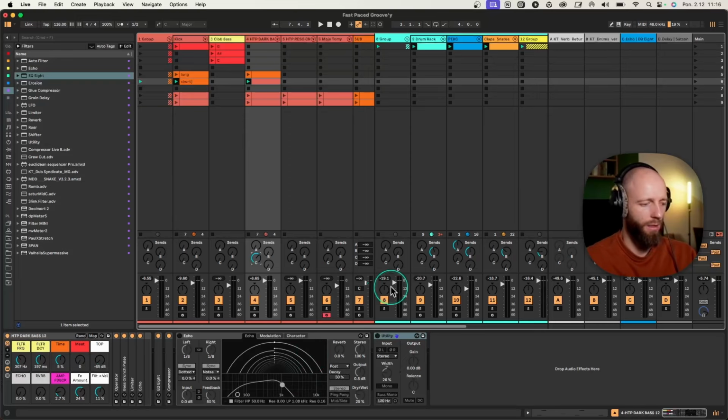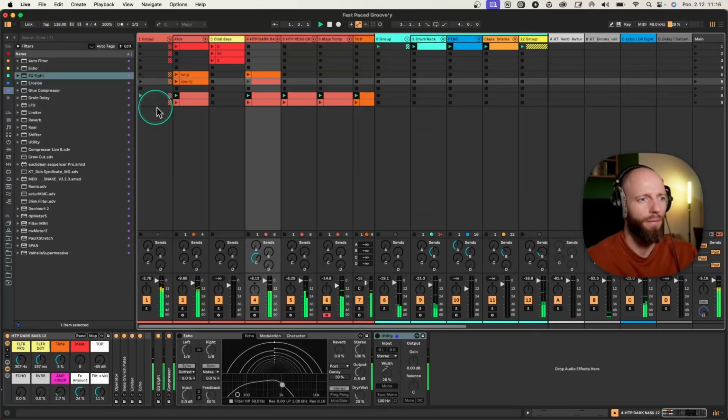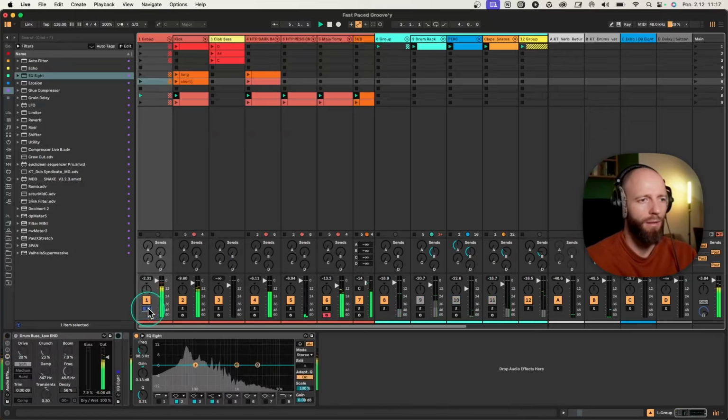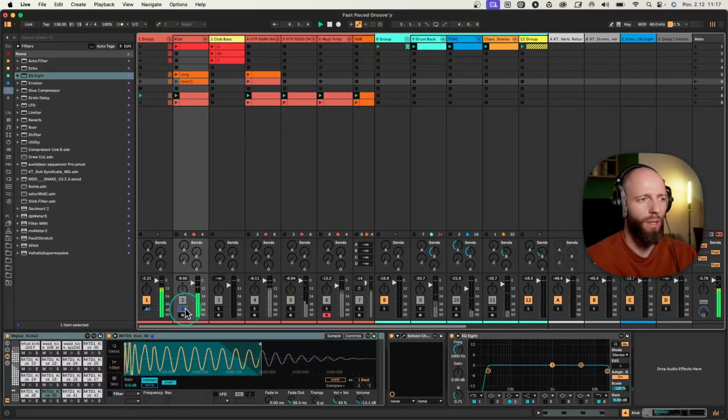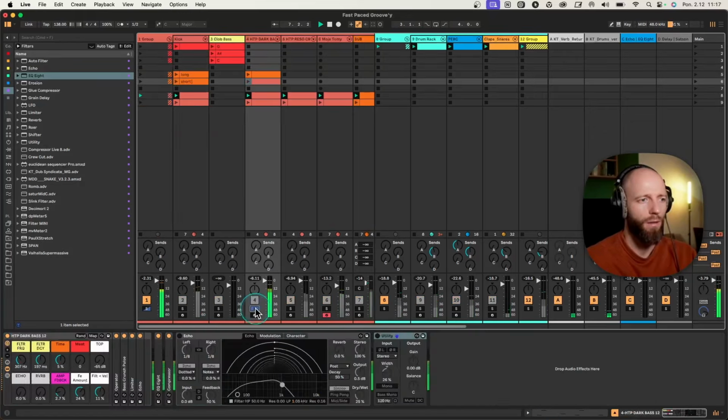All right, the fourth mistake I'm seeing with low end is people are using too many layers. So I have this example. Let me just, yeah. So this is our low end. So what do we have? We have kick. We have the same bass line but with a different pattern.